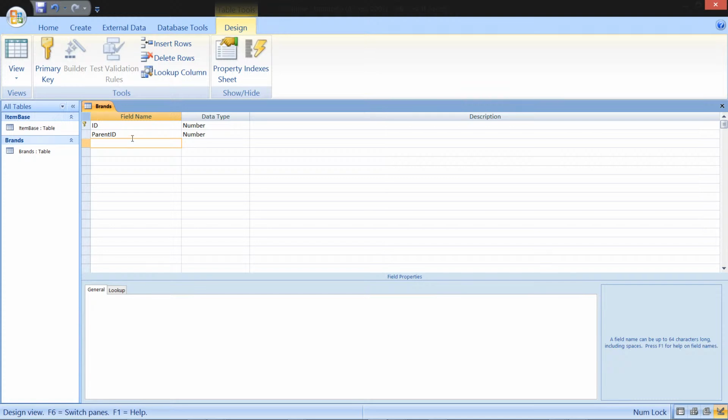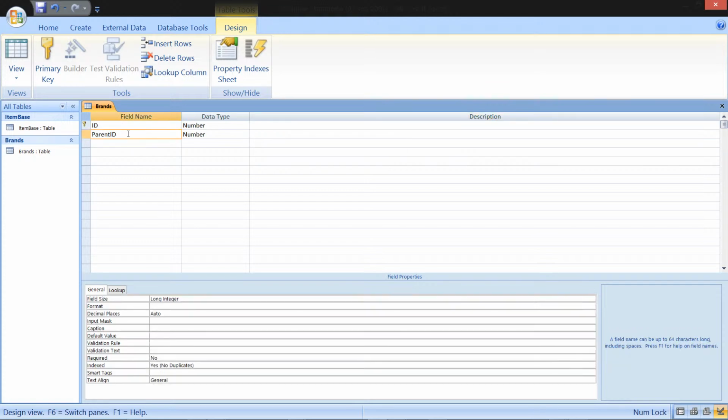That means I can, for example, have a car, Volvo is the brand, and V80 is also a brand. Then I can have Volvo connected to V80.